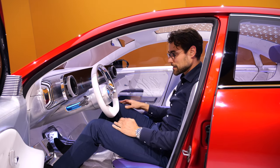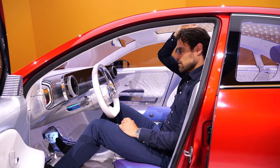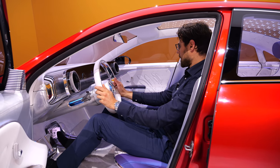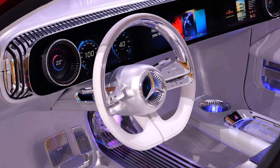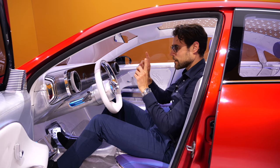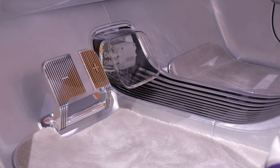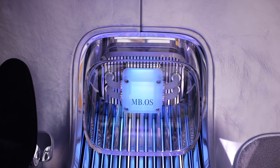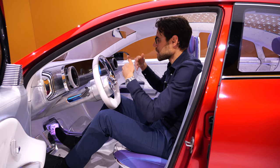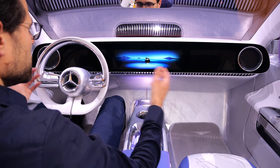Then, sitting down here, it's a spectacular concept from the exterior, but headroom-wise it still works with 189 or 6'2". And wow, this is really like a spaceship surrounding. Not sure if the windscreen will be that small. And we have a lot of screens here, and they will also use a new MBOS, a new own operating system, newly developed. So all that we cannot see right now, everything behind the visual part, is also totally changed.